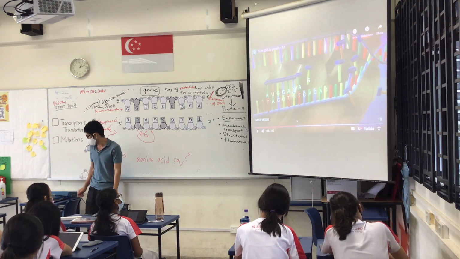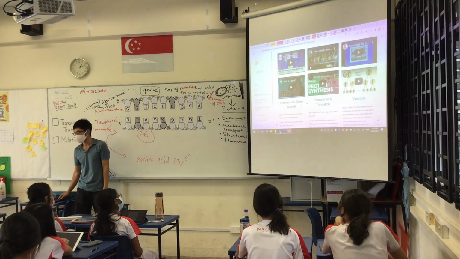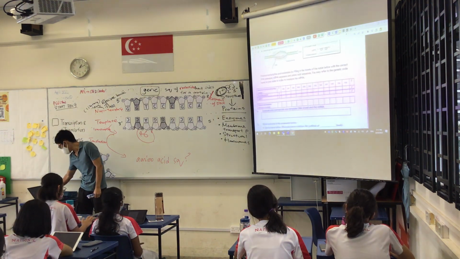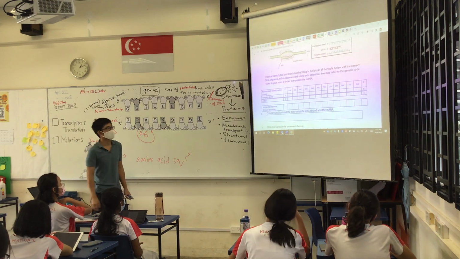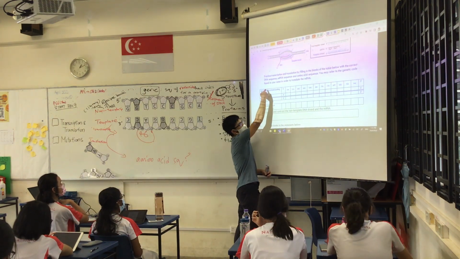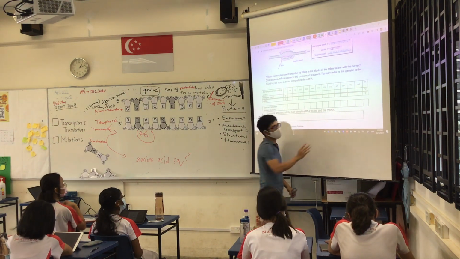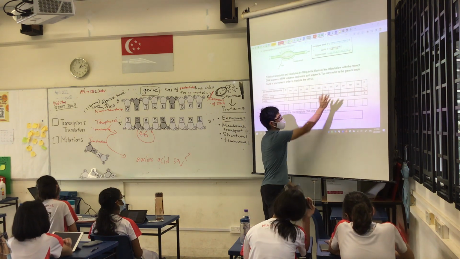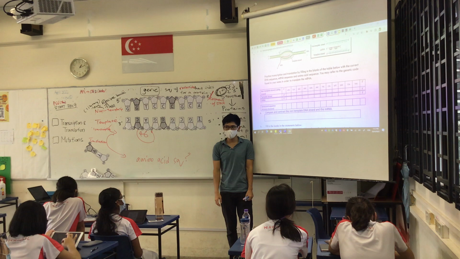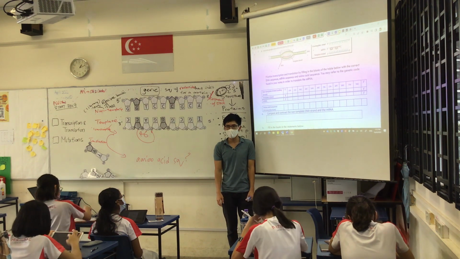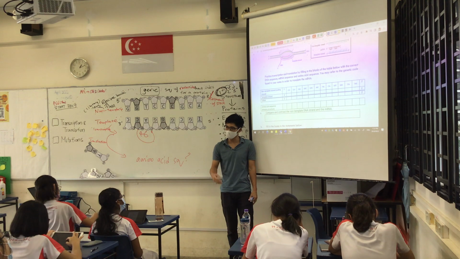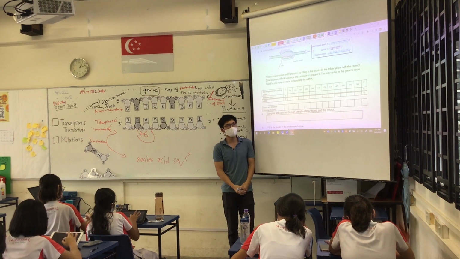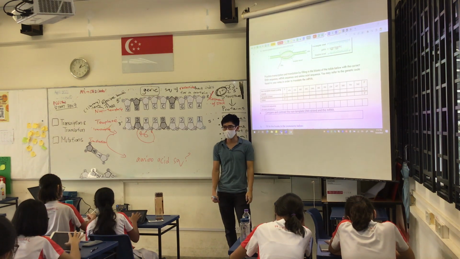How do you determine which is the template strand? Now we try our CA. Go to your CA and scroll down. Here I provided you a DNA sequence, double-stranded. Can I first get you to write down the template strand for this DNA sequence? Or in other words, just write down the other DNA strand of a double-stranded DNA. Everyone just do the template first, then we'll move on to the mRNA.